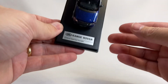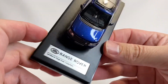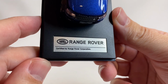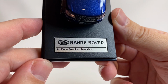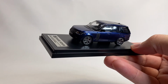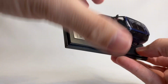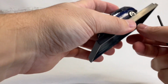Be right back. All right, so here it is on the base. We'll take it off, don't worry about that. I just wanted to show you some of these premium ones give you a nice base with an acrylic top. This one, maybe it is licensed. We've got a Land Rover badge, certified by Range Rover Corporation. So I'm gonna take this off and we will look at it and go over it. This is one I've been wanting to add for quite a while.